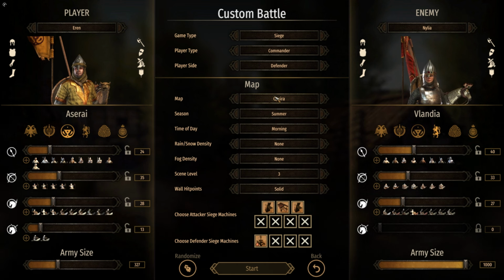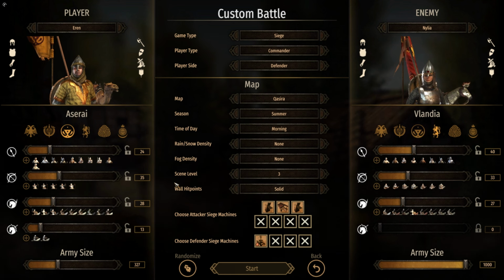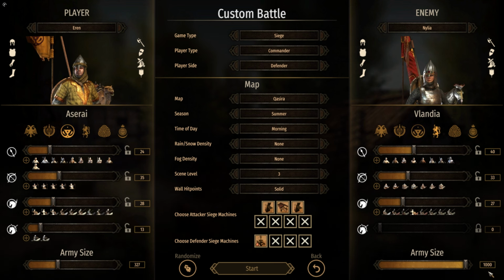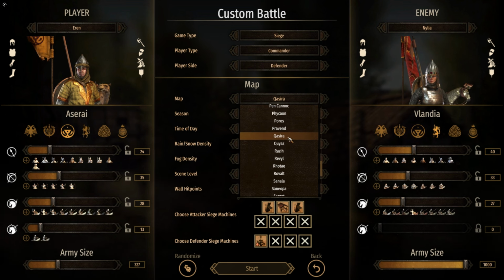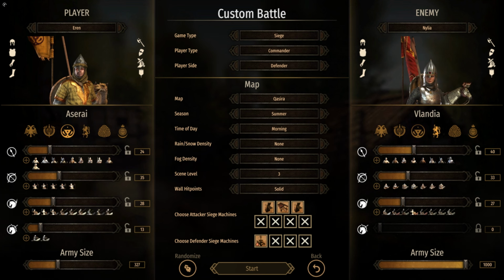Now we have tier 3 walls here, we have solid walls, and we're outnumbered 3-1. We've got kind of a mixed army here against a very large army of Aserai. So this simulates a large Aserai force outnumbering you 3-1 invading your Aserai territory. What do you do here? We're going to try to come up with the defense strategy for this city.